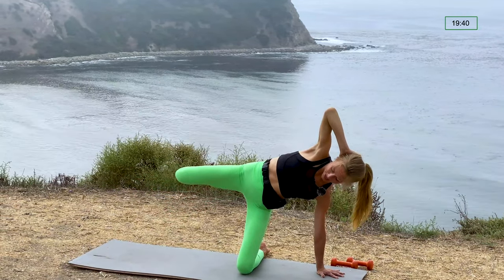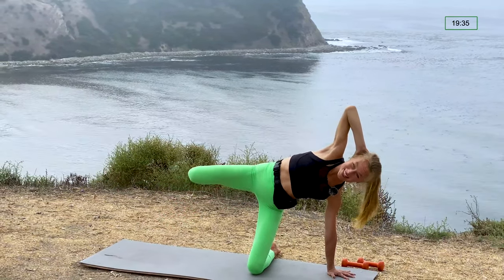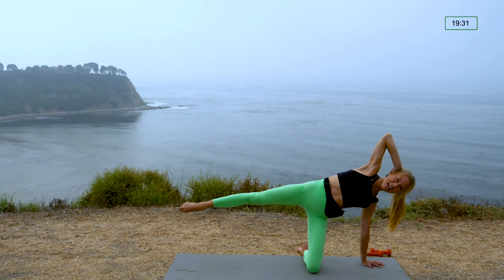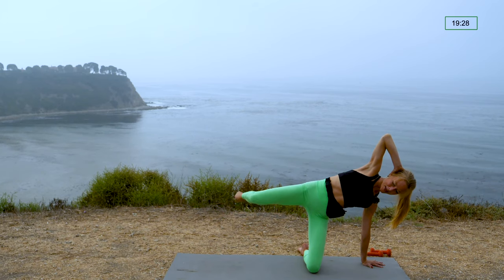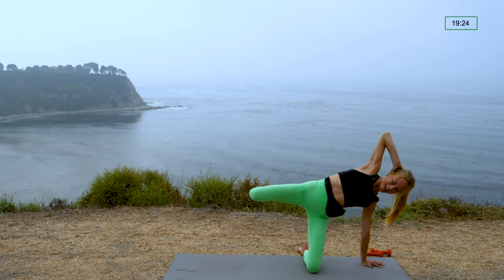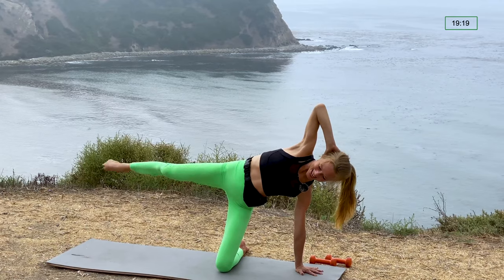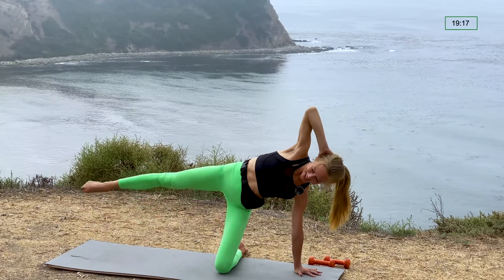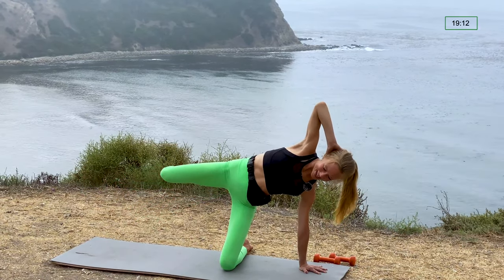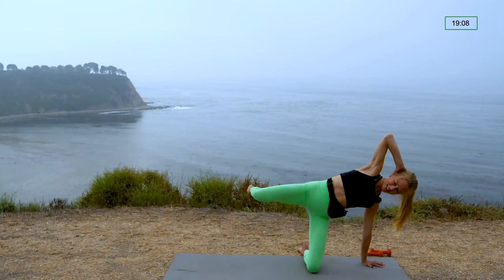Down and up, bend, extend. That's 2. Down and up, bend, extend. That's 3. Down and up, bend, extend. 4. Down and up, bend, extend. That's 5. Halfway and up, bend, extend. That's 6. Down and up, bend, extend. 7. Down and up, bend, extend. That's 8. 2 more. Down and up, bend, extend. Last one. Down and up, bend, extend.